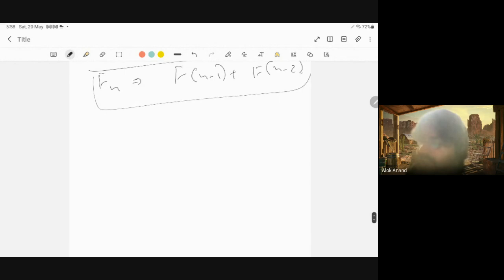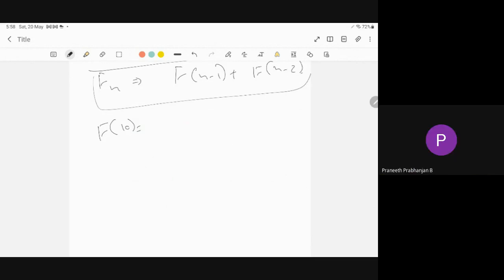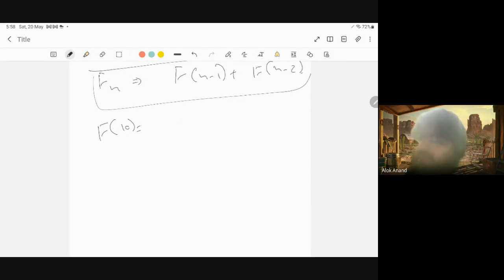So suppose we have to find out Fibonacci of 10. Praneeth, can you tell me what will be Fibonacci of 10? Praneeth, are you there? Why might he not be there? Sir, will that be starting from 0 to 1, 1 plus 1, then no, 1 no plus no, 2? One second, right now we only have to talk about Fibonacci of 10. So what will be just Fibonacci of 10? We are not talking about the series, we are talking about the number here only. So what will be Fibonacci of 10?